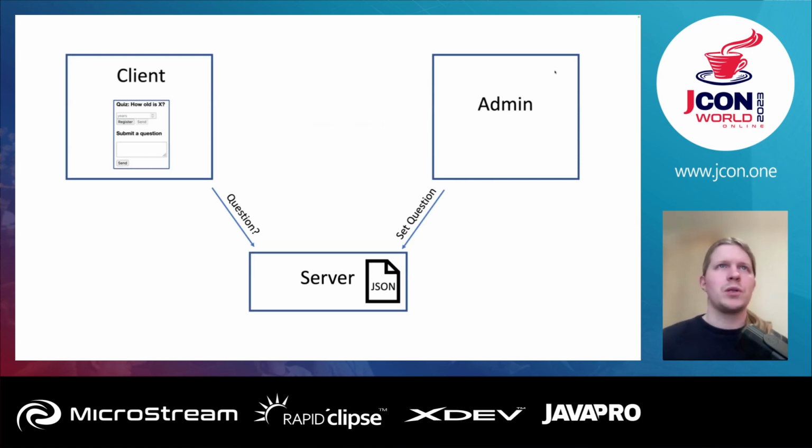And this application was quite simple. I had a client regularly polling the server and asking, "Hey, is there a question? And if yes, give it to me." And then I have an admin interface where the admin can set a question. I thought the server could be simple, storing all the information in a JSON file and just reading out of this file all the time, because the file system takes care of the synchronization. We probably only have about 90 participants in this quiz, so it should probably work.